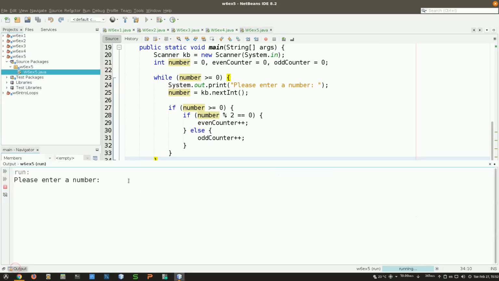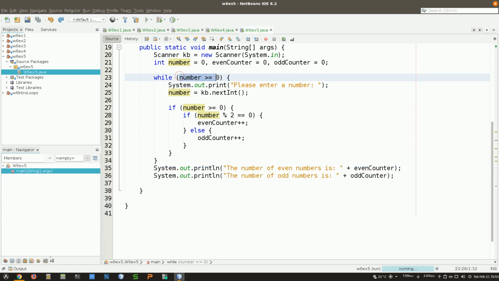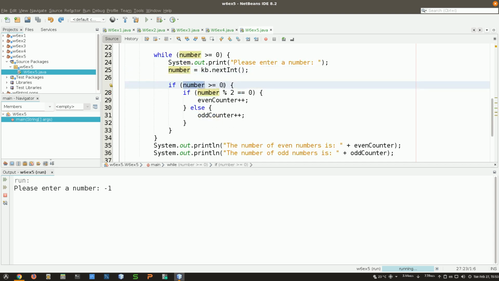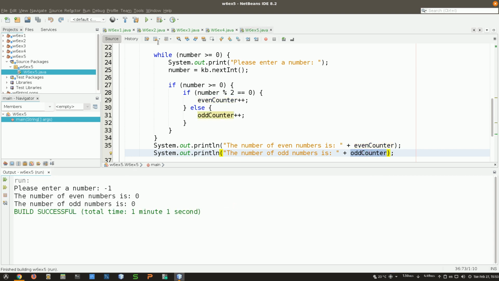Let me try to see, if I type -1, now I type 0, I put 0 inside number first, and then it was only used to make this condition become true. And once I reach here, I'm still with -1. Now if I press the enter key, the -1 is going to be stored inside number. And the next thing I'm going to ask, is -1 greater or equal to 0? No. I get out and I come back here to the while. I need to ask the question again, is -1 greater or equal to 0? No. I get out, and this stayed 0 and this one stayed 0. So if I press enter, the 0 that was here was not counted because I read another one.